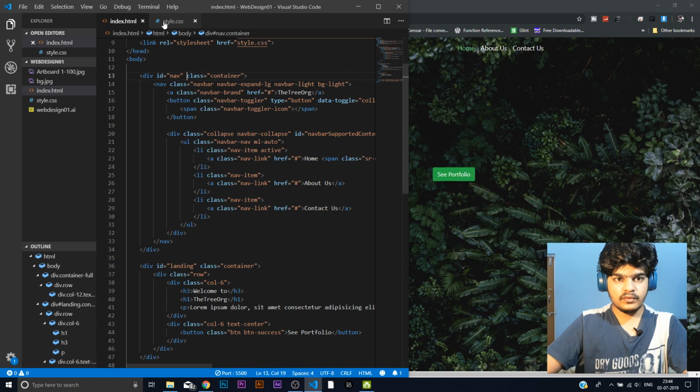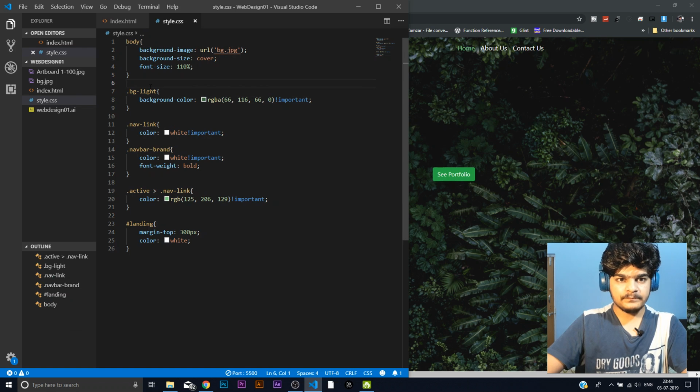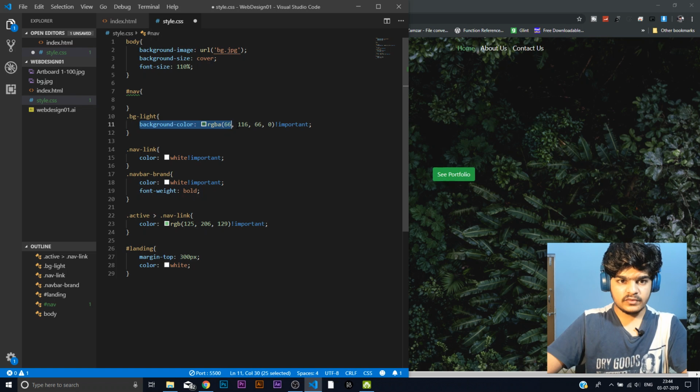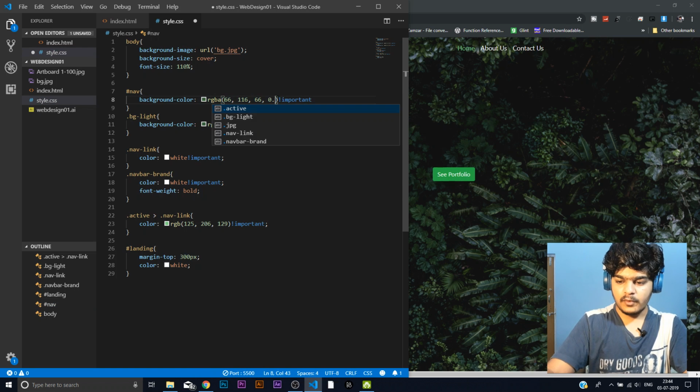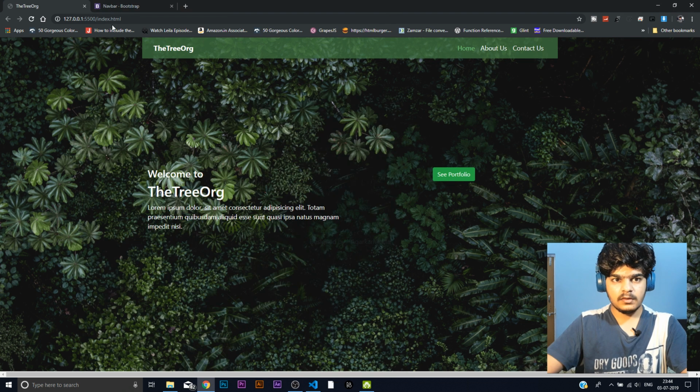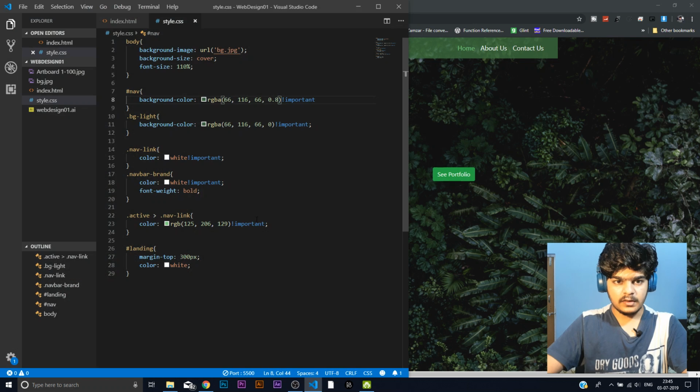Now we are going to select this nav and give it the color #nav, and we're just going to select this, copy, paste, and make it here 0.8. Cool. Okay, what's wrong? Right, I got it.